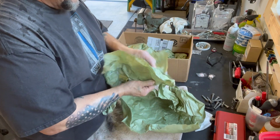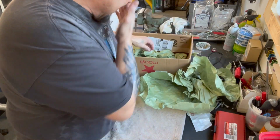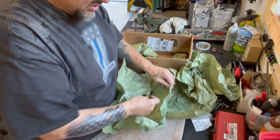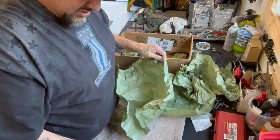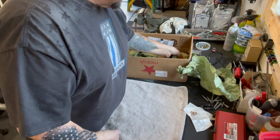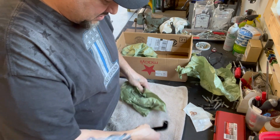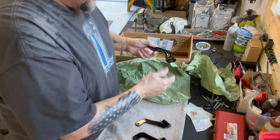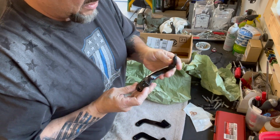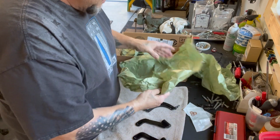So I'm gonna get all this stuff put on today. And then I'm planning on taking that wheel off too. Here's another one. So there was two sets of those. And man, they sure give you a lot of paper. Good to wrap stuff up with though. And then these are some of the thicker ones. Oh, another front one. And then here, they did a really good job on these guys, man. These came out really good.